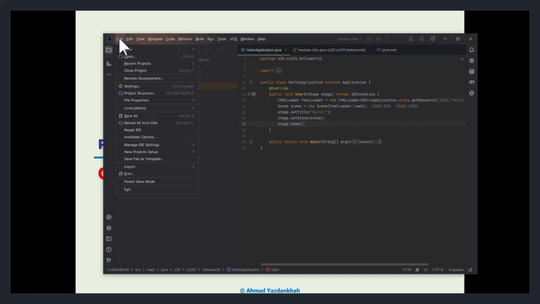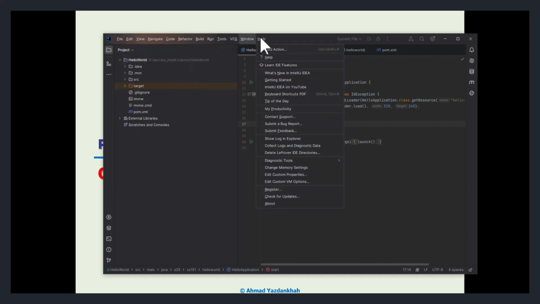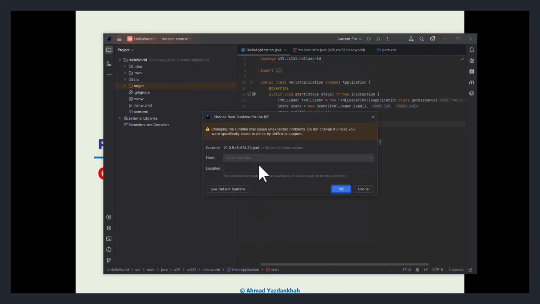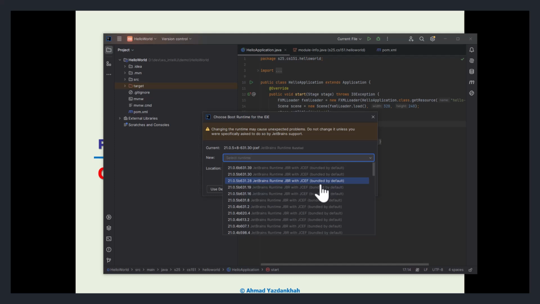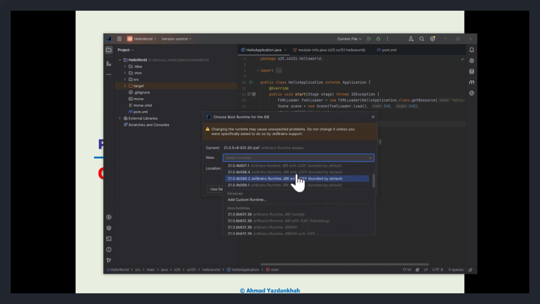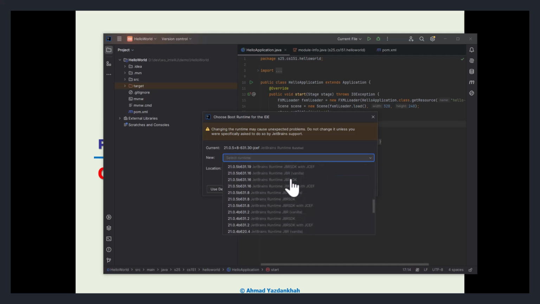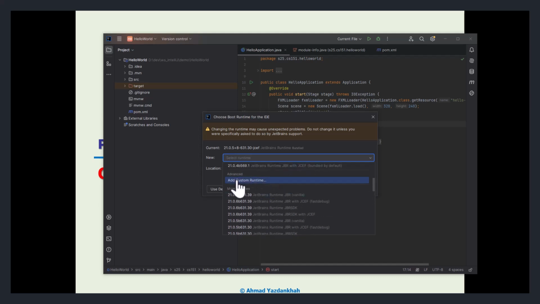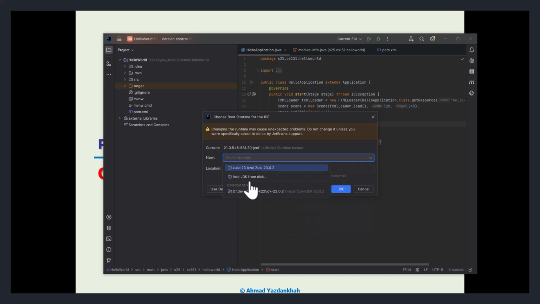So we go here in the help, find action, and choose boot Java runtime for the IDE. And we go here. These are the available ones, but if we don't see the Zulu here, which actually we don't, we return back here and we add the custom runtime.